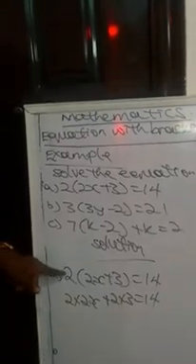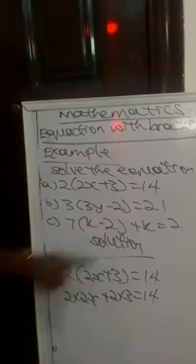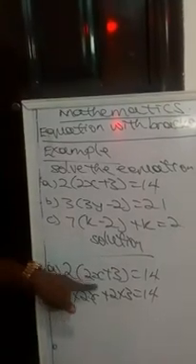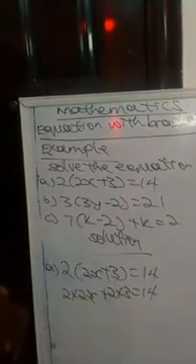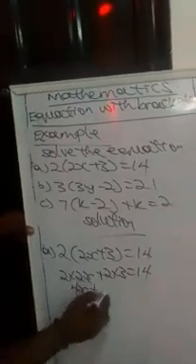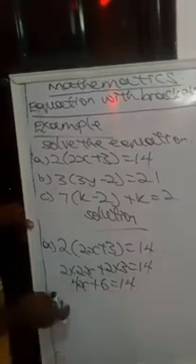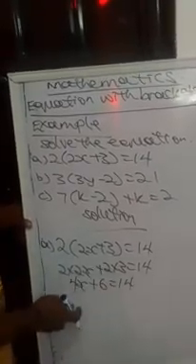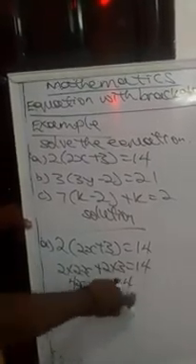Now you can see what I did is that this 2 I'm having outside the brackets, I use it to multiply all the terms inside the brackets. The first term in the bracket is 2x and the other term is what? Is 3. So this is going to give us 4x plus 6 equal to 14. Now this is back to the work we did last, which is a simple equation.